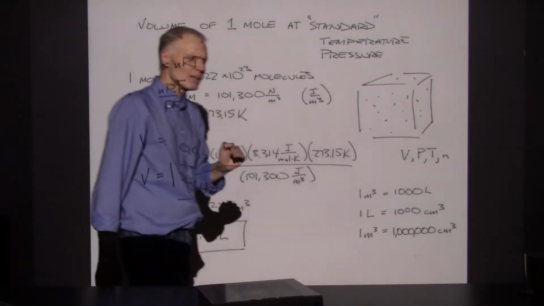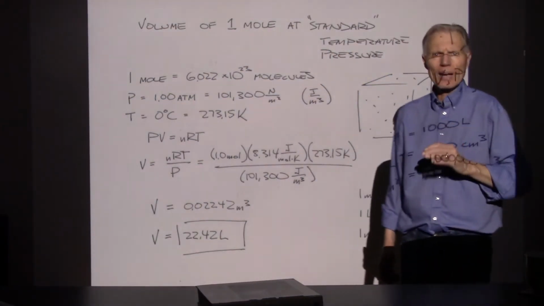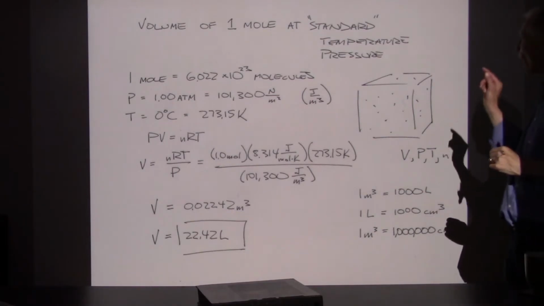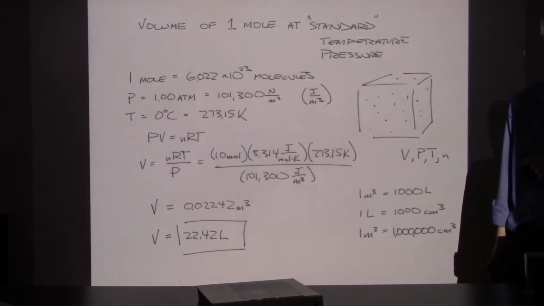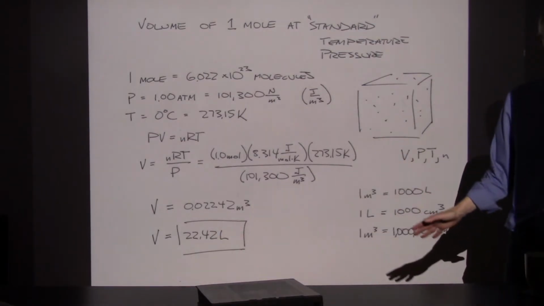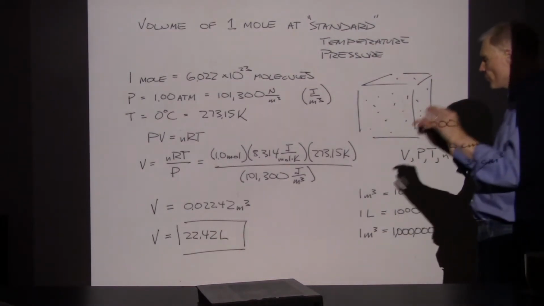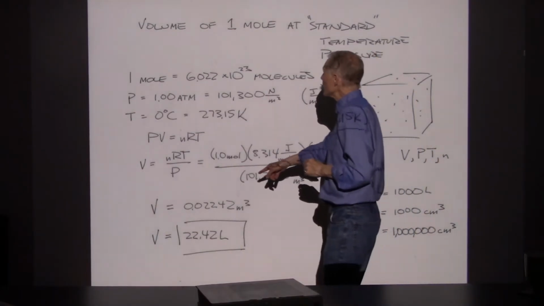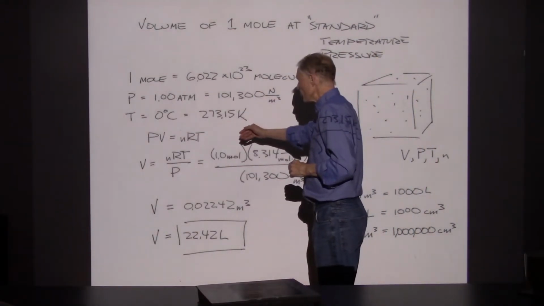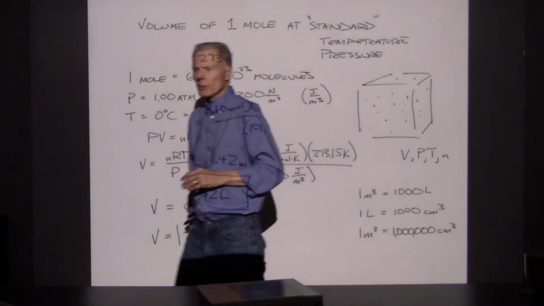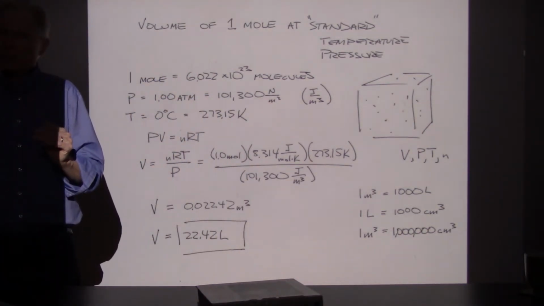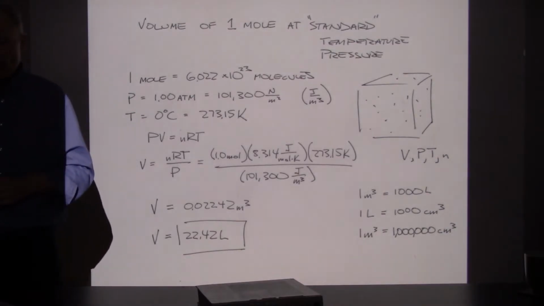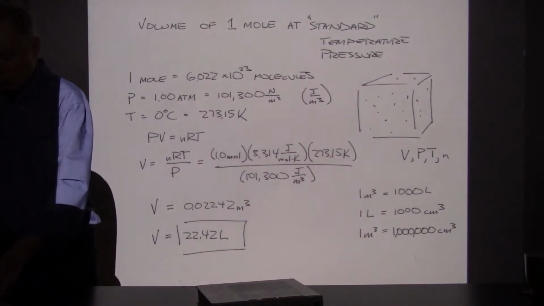Now that's something that students learn in chemistry, so a lot of times I have students that come in and they say 1 mole of gas is always equal to 22.4 liters, and that's not true. This volume only happens under these conditions. That is not a general statement. So it's only at 0 Celsius and at 1 atmosphere pressure we end up with that number. So don't use this generally.